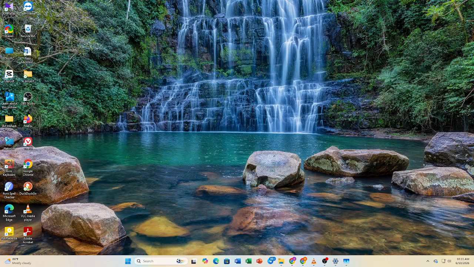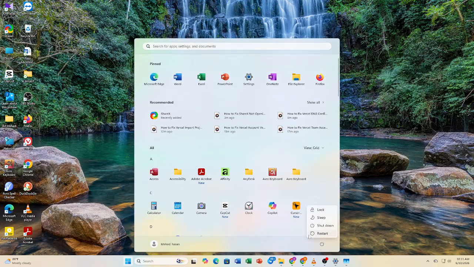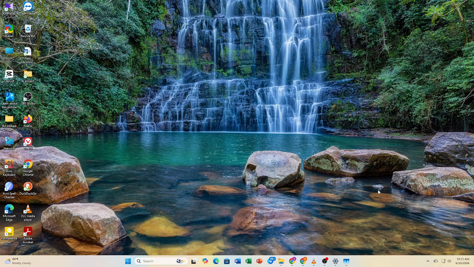Finally, test screenshot capture again using a simple region capture to confirm it is working, and that's it. You've successfully fixed ShareX screenshot not working issue. Now your screenshots should capture and save properly again.